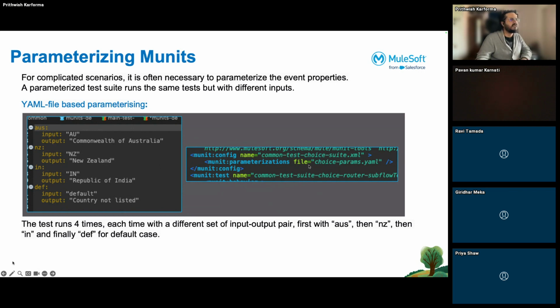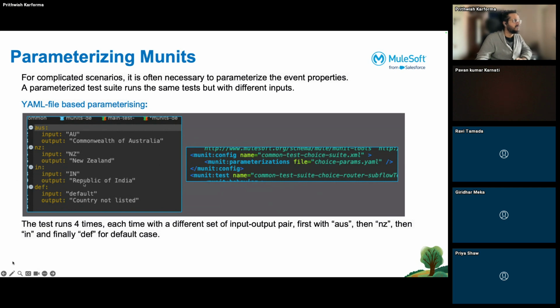What it will do is take this file, parse it, and divide it. It will be sort of like a table with two columns, input and output, and these will be the rows inside it. So in the first go, it will check for input AU, output Commonwealth. Next round, it will check New Zealand details.